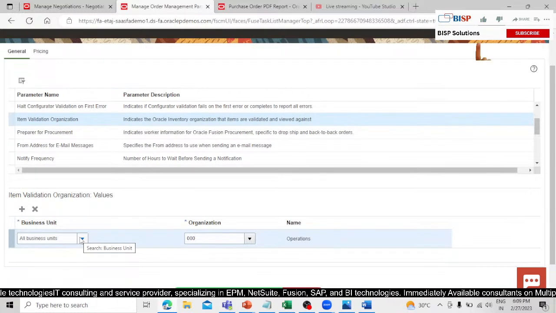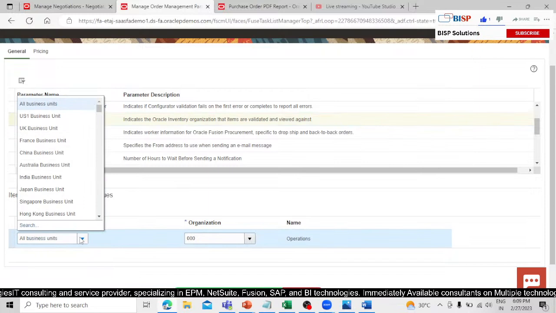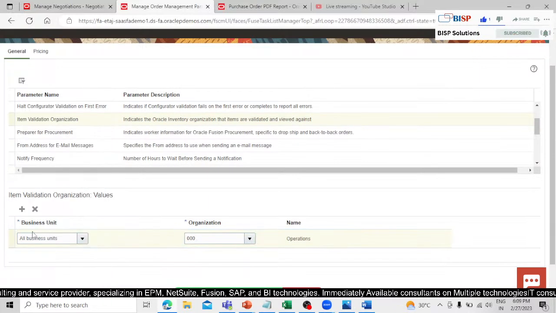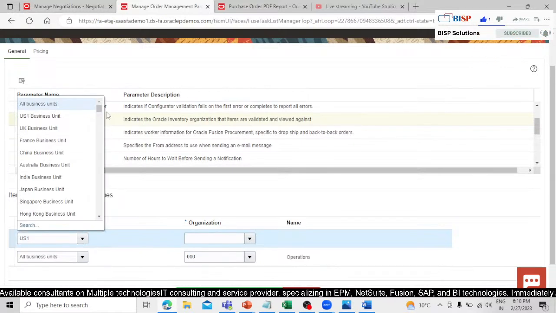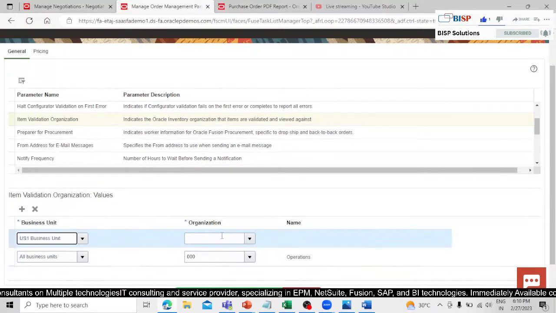So you can select our business unit. Suppose we select the US1 business unit, but we go with all business units, right? Suppose we add the US1 business unit, and you can set the organization as 001, right?